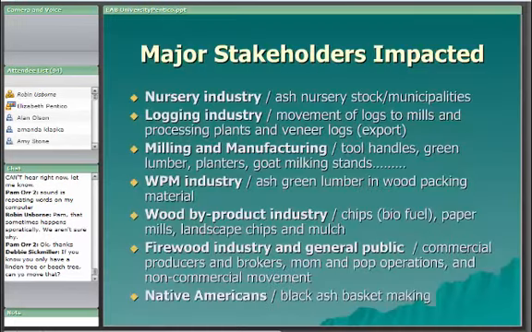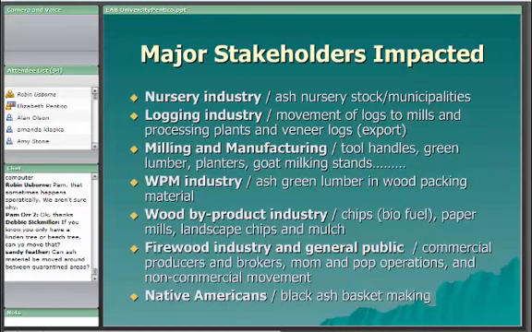So who's impacted by this? Well, certainly the nursery industry, the ash nursery stock, and municipalities, anyone who wants to plant ash. The logging industry, these are the folks that move the logs to the mills or to the processing plants, move veneer logs for export. Milling and manufacturing, anyone who handles ash to make it into a product such as a tool handle, green lumber itself, planters for rustic planters. We've even seen goat milking stands that are made out of green ash. So anyone who's using green ash and making it into a product.